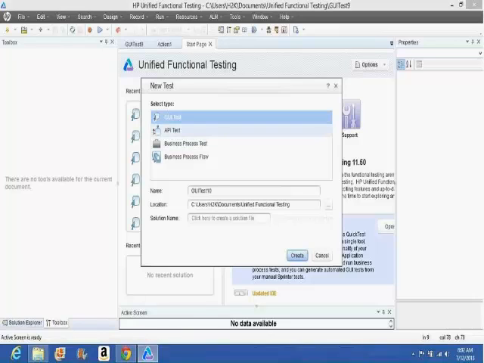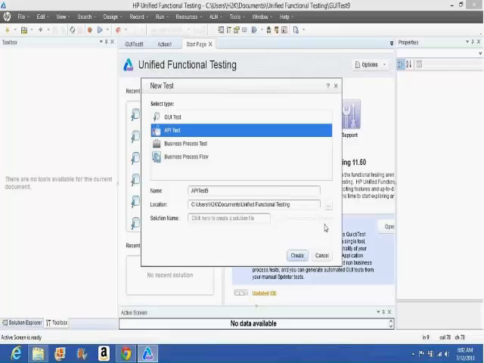And you can also create an API test. That's at the unit level, like you want to test some of the methods or some of the services. So basically, you're going to select the API test when you want to test web services.